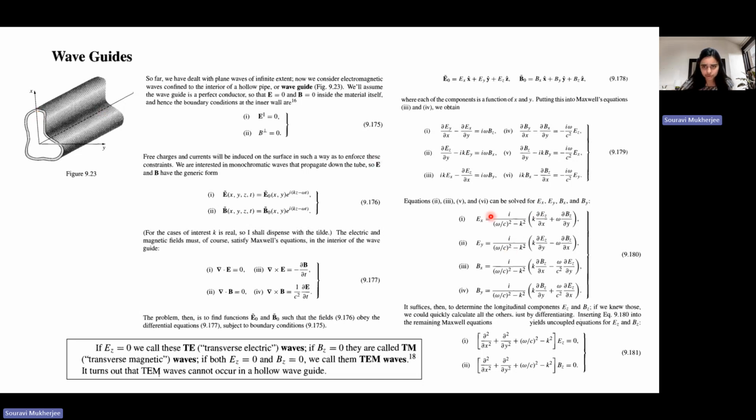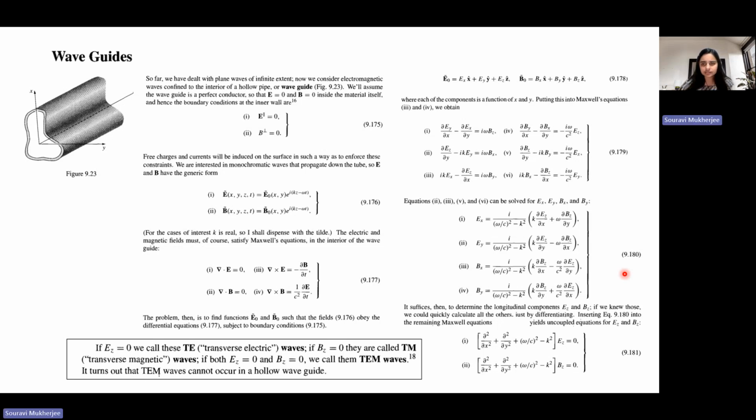And from there, what we saw is that these are the expressions that relate the different components of electric fields. So Ex, Ey, Bx, By are related to Ez and Bz, where z is your propagation direction. Which tells us that if it's a TEM mode, Ez and Bz both are zero, so then there'll be no waves. So that tells us that any one of them has to be non-zero. So you either have TE mode or TM mode.